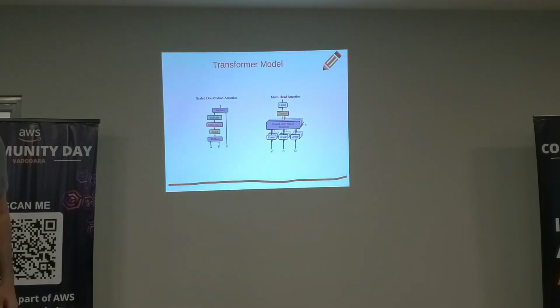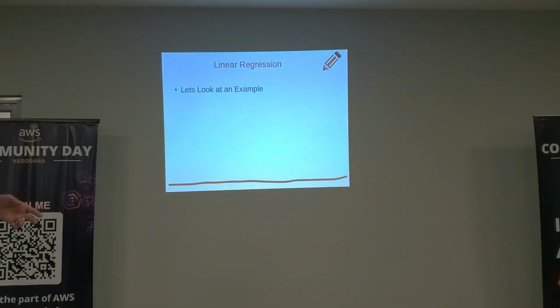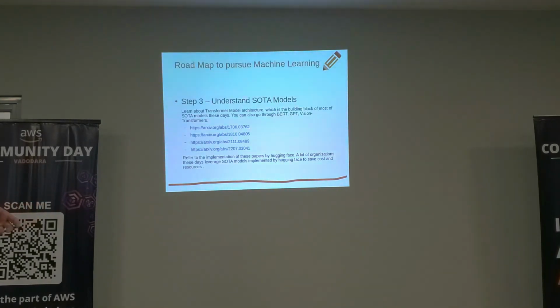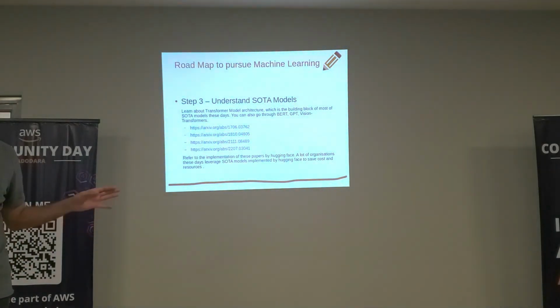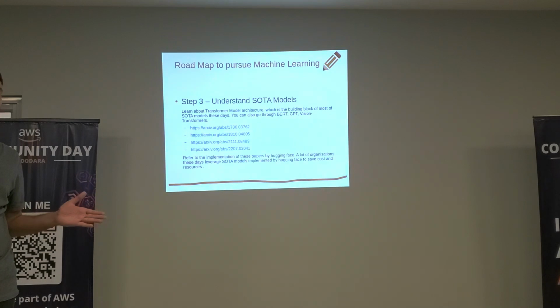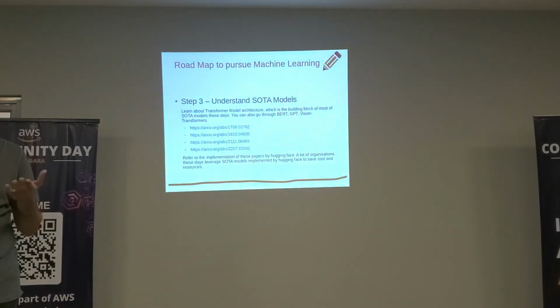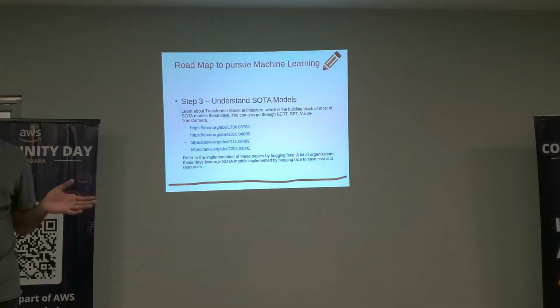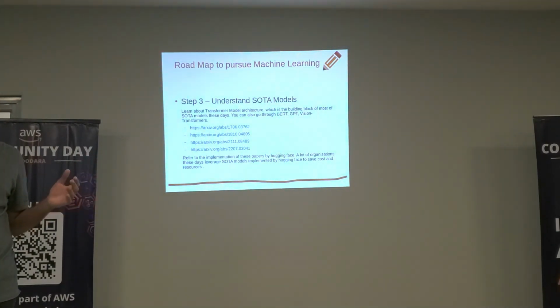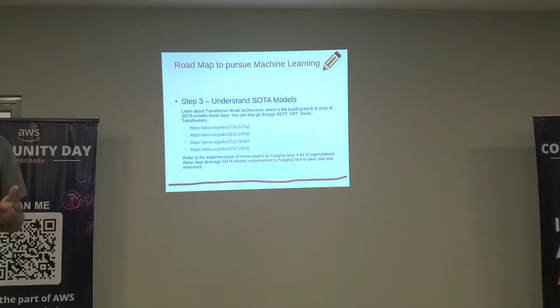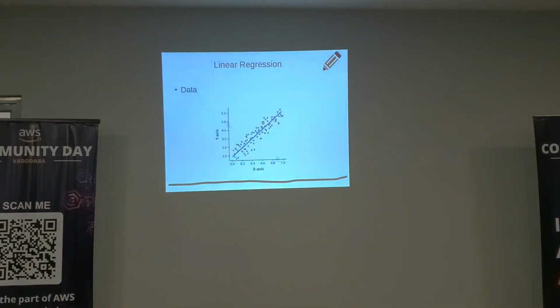These things, I don't think you would like, you would be bored with this. I don't think you'll be able to understand it also. It is better if you refer to the paper that I just mentioned. The first link in it, you guys refer to that. Compare it with LSTMs, how is it different from LSTM. I think you might have all learned LSTM in some form if you have pursued machine learning. So you can compare this with LSTMs, how the transformer model is different. Then you'll be able to understand what attention is.